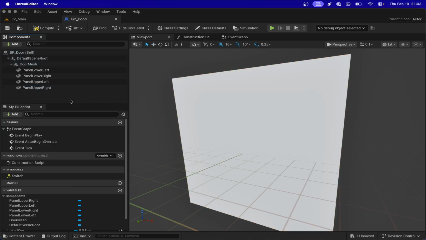Now, add a second child to the default root component and call it frame mesh. This will be the parent for all of the surrounding parts of the door that do not move when it is opened or closed.